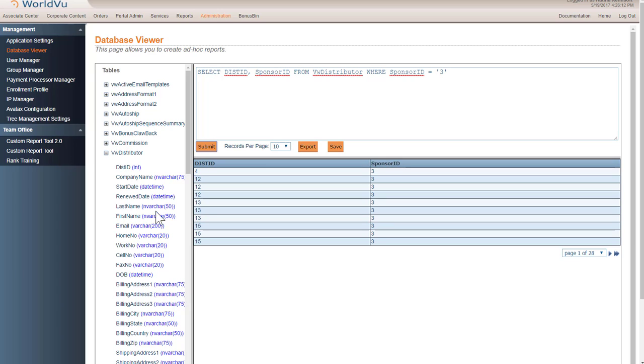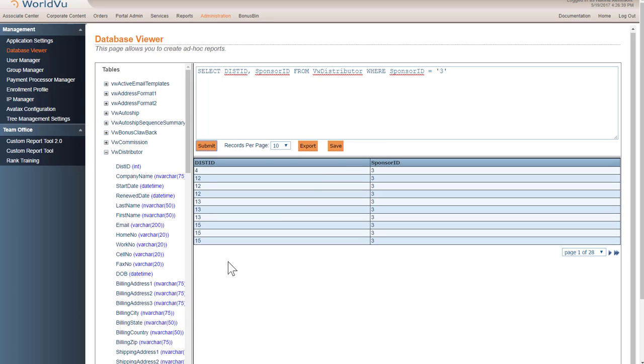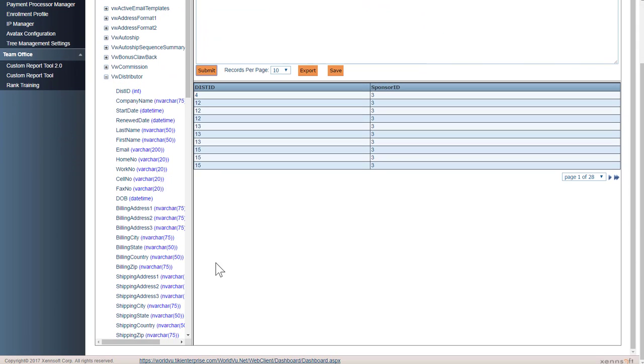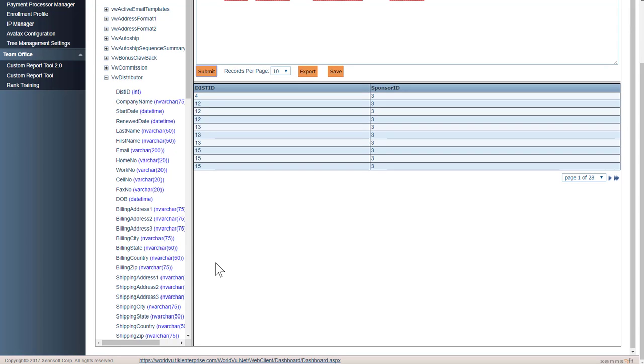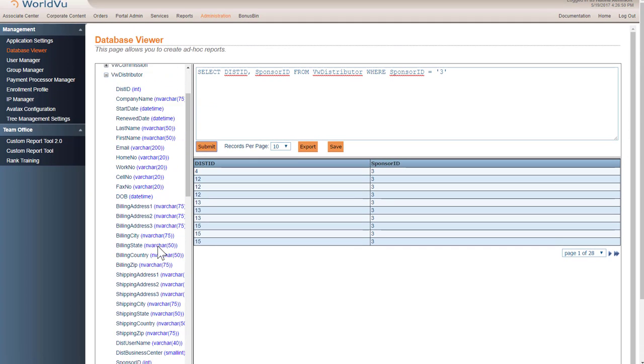But here's some basic information. You must use these columns that are in there, spell it exactly how it is that's in there, and then you say which report you want it from, and then you give a guideline. So you could have said where enrollment date is between this and this, or where start date equals this date. So you can narrow it down by certain things, where date of birth equals January 4th, where their shipping country is USA. So you can use any of these fields to narrow it down.